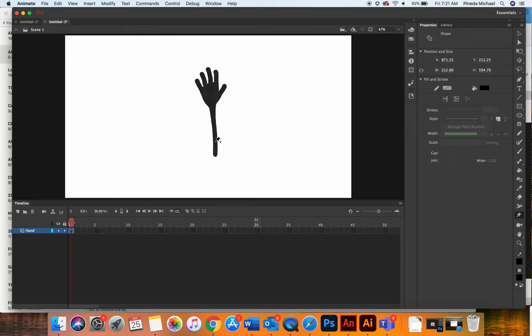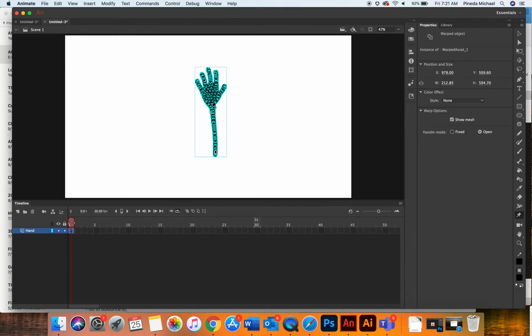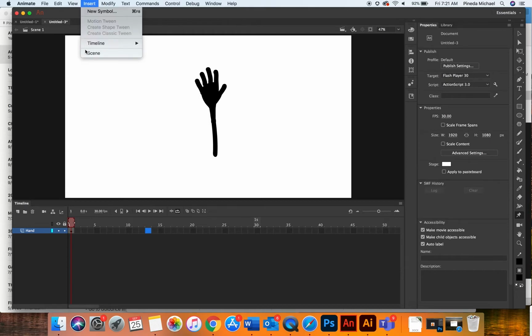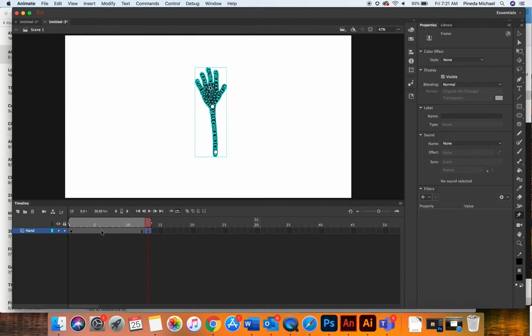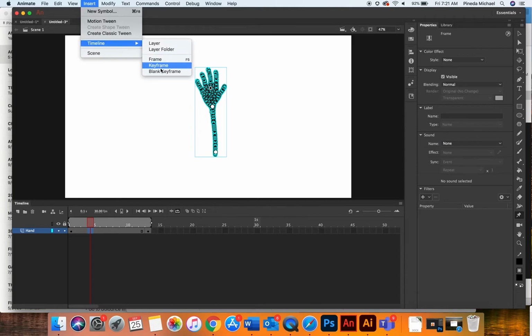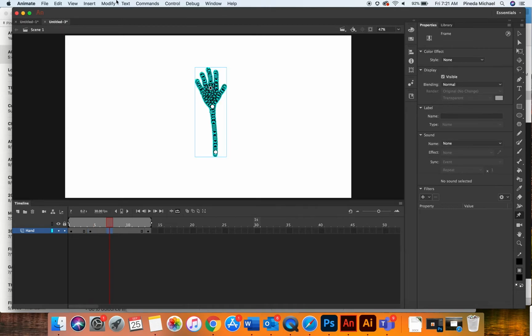you'll notice all those little dots. That means it's a bitmap image, just like a photo. If I click, I can add little joints. I'm going to add a joint here on the wrist and maybe in the middle of the hand. Just three. Now, real quick, insert timeline, keyframe. A little way along, we're going to have it over here, so insert timeline, keyframe. Notice that on every keyframe, those joints still stay.